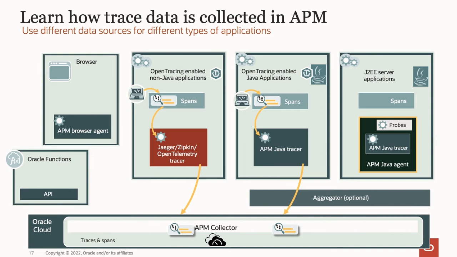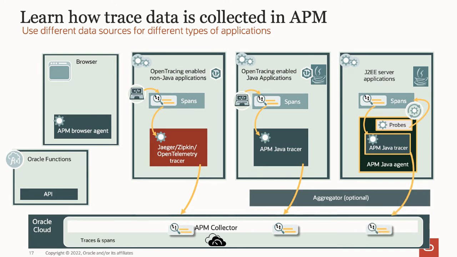In this case, you can use APM Java Agent instead of the tracer. Java Agent, in fact, uses the same APM Java tracer internally, and it does automatic bytecode instrumentation on top of that. What this means is that unlike the Java tracer, which needs to manually write code to Java files, the probes, which is an intermediate program that resides in the Java agent, automatically kicked in and create spans and send them to APM.